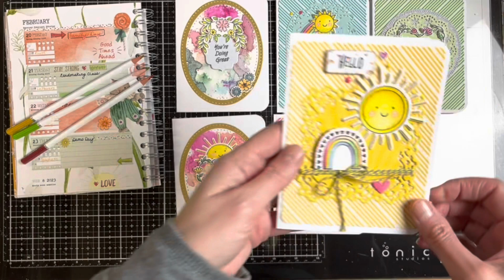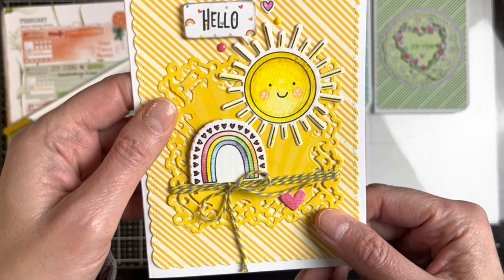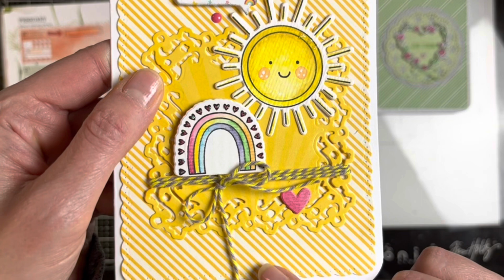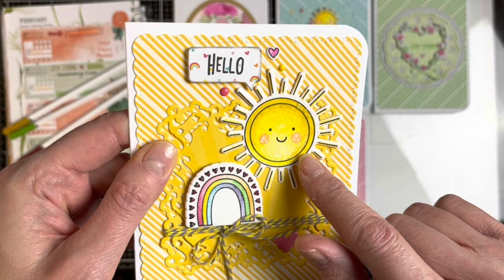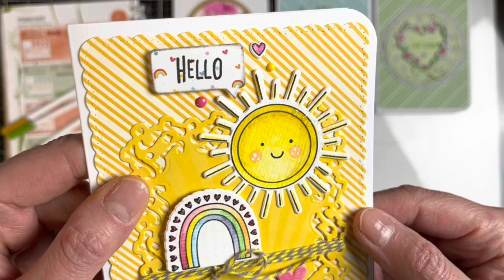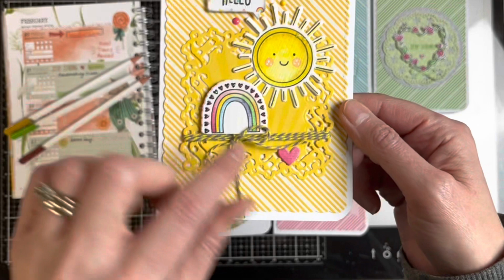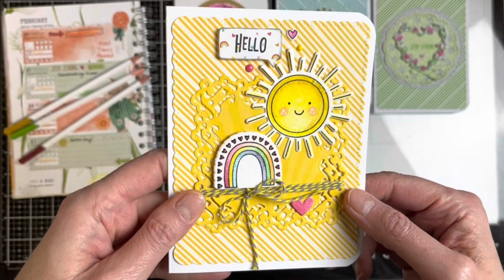So let's kind of look at this close up. So here, this is a Tonic die in the background, this yellow one. And I used the little rainbow with the hearts, and I watercolored it and die cut it out. I've got the sunshine. I added the little face on there because I think faces are so cute. I gave him some little rosy cheeks and added some gel pen just to highlight that. And then here's that little word bubble. I stamped that on some patterned paper and stamped hello from the stamp set. And then watercolored this little piece of watercolor paper and cut it out with that heart. So that is the first one.